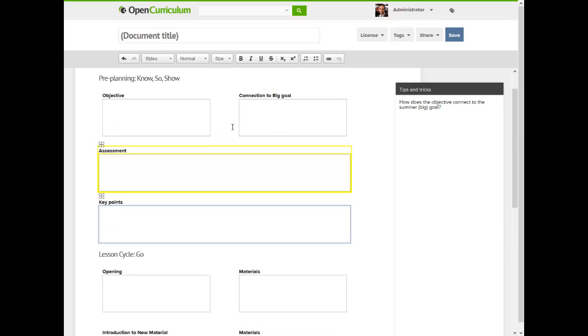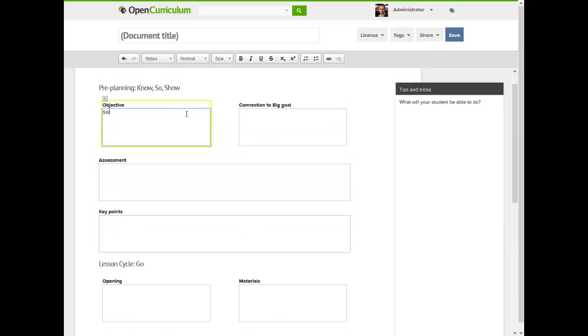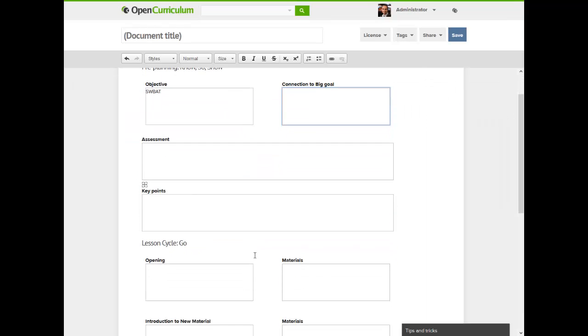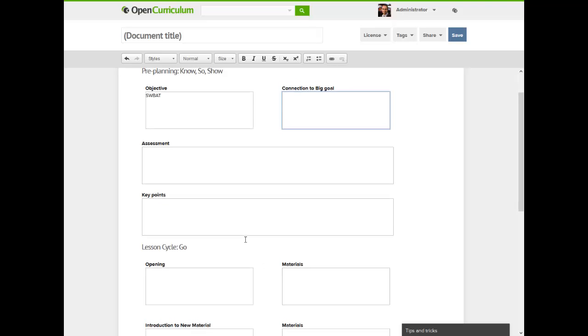And so we can basically start typing inside this just like you do in Word, except that on your right hand side, as you can see, you see tips and tricks. And if this feels a little bit like it's annoying you and it's coming in your way, you can just pull it down, and then it goes back to being a regular document, because once you do this twice or thrice, you kind of get used to it.